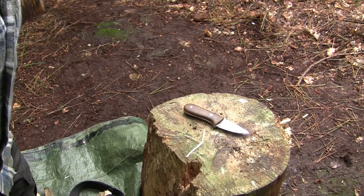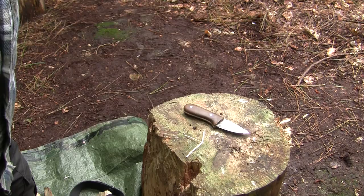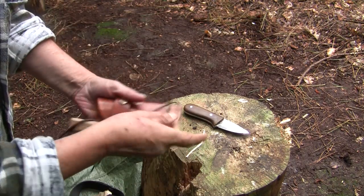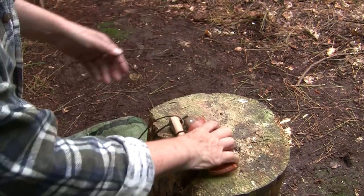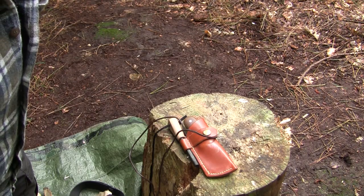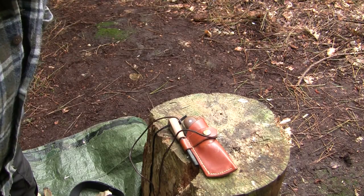So I've written to my MP, and I hope everybody else does that. And kids on the street aren't going to pay 150, 200, even 300 quid for a knife. The knife makers in Britain and the artisans who make knives, they're not cheap. And frankly, the knives I've got at home in my kitchen are a lot sharper, a lot pointier, and a lot longer bladed than the knives we tend to use. So it just seems a bit mad to me. But oh well, there you go. That's my bit on the knife law.